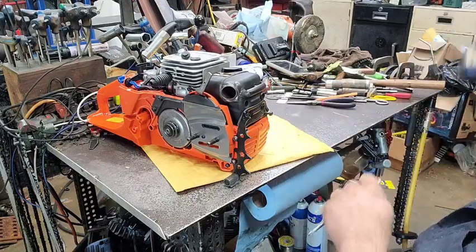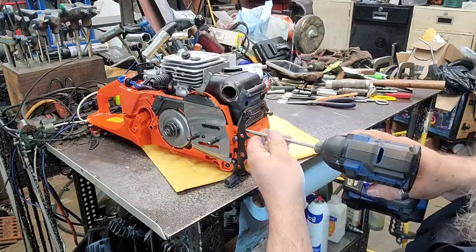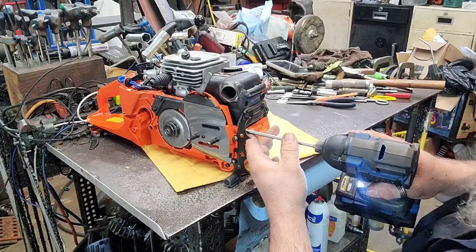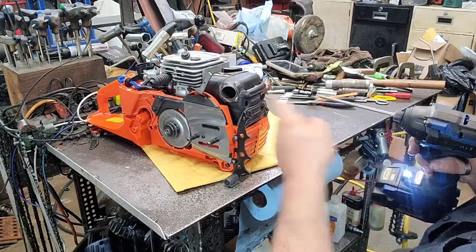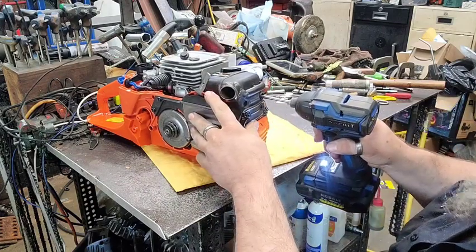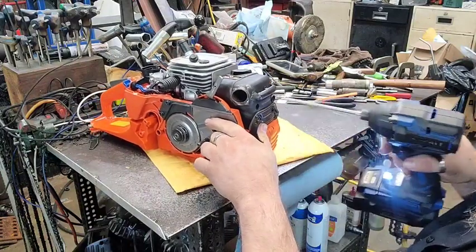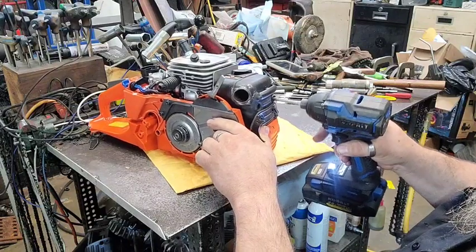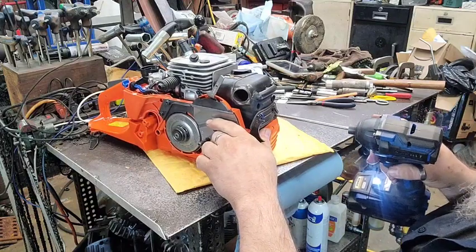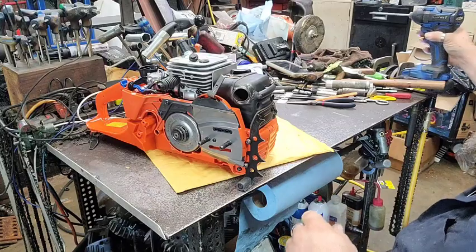We're going to run these two little ones in first, not tighten them up, just run them in. The reason you do that is if this pulls up on it and puts tension against them screws while you're running them all the way in, it will mess the threads up. So put them in, tighten them up. That way you only got a thread or two that's going in there, so it don't mess anything up.